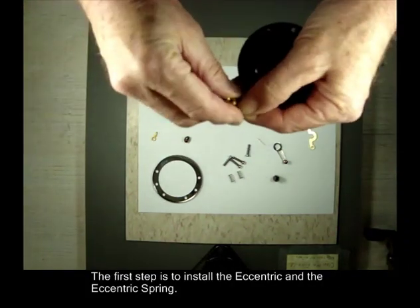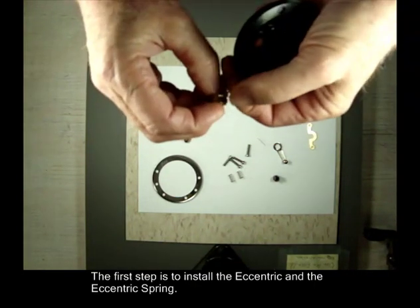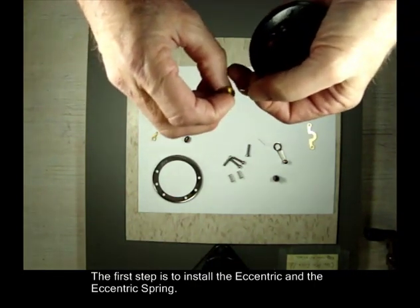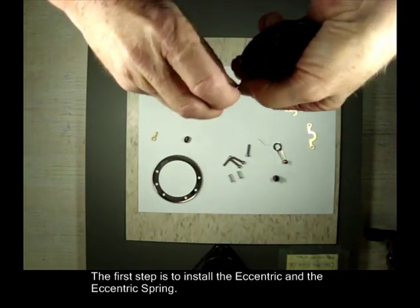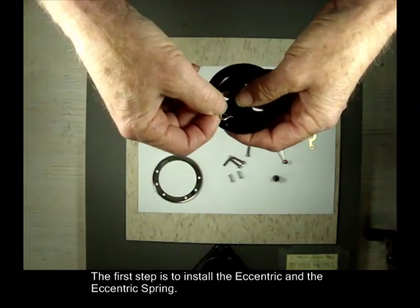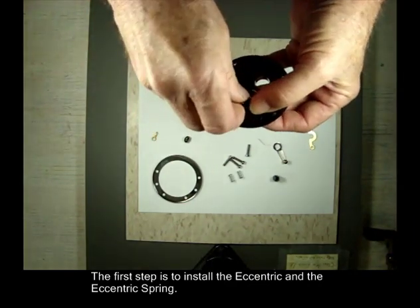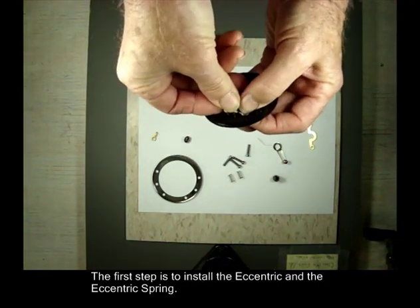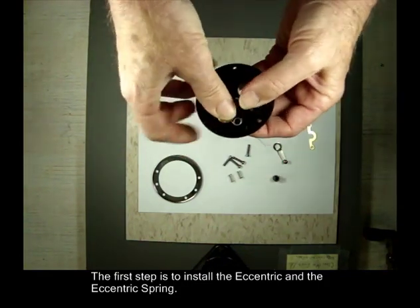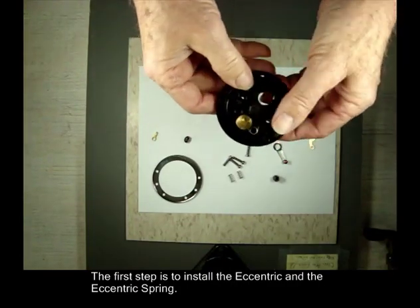The first step would be to install this piece. The spring mounts in a little hole right there. And we install the spring in a little notch in the side plate right there. And we install this piece in the hole just like that. So that stands just about like that.